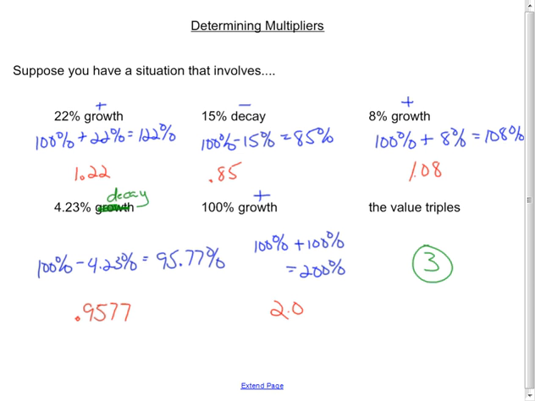Well, I hope this addresses the idea of how multipliers work. It is a building block for using exponential functions in terms of writing them. Okay, you have to understand how a multiplier works. Be patient, be careful with your decimal point, and I hope you realize that using this multiplier is going to replace the idea of taking a percent and adding it or subtracting it from an original. It's actually much more efficient.